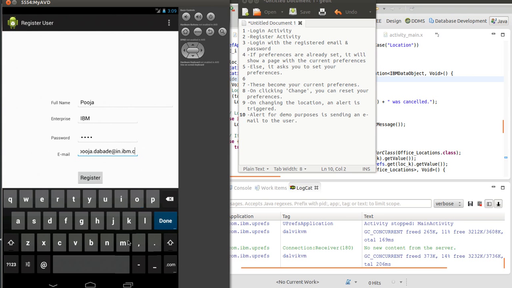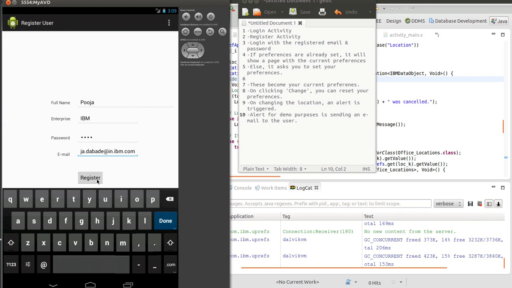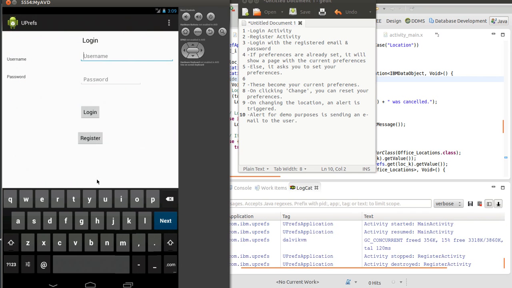Once you click on register, it will take you back to the login screen. So you will have to log in with the registered email ID now, and the password, and click on login.